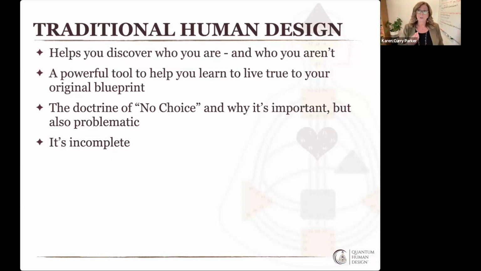The idea of no choice is the beginning of understanding how you've been conditioned. You start to be able to forgive yourself for the choices that you've made because you didn't know any better. You were conditioned. You weren't aware of who you are. You weren't aware of your power. You weren't aware of your value. You weren't aware of the importance of your authentic self. So the choices you made weren't really conscious or deliberate.